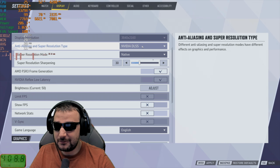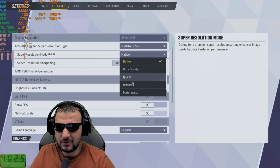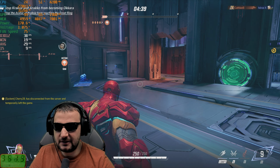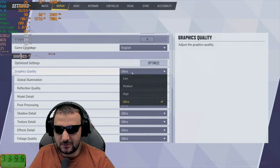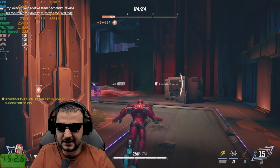Let's try putting 20 FPS. It's not ideal, seriously. So on DLSS, we're gonna put native and we're gonna start with performance. Maybe it's gonna actually work. No, 37, 38 FPS. Yo, this is not okay. Okay, let's go into the settings. From Ultra, we're gonna put on high details. Let's see. All right, 100 FPS. Apparently, this is much better.